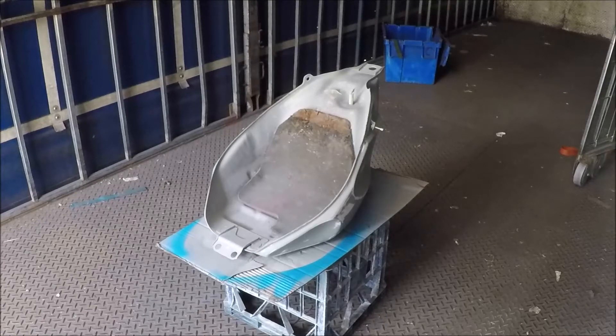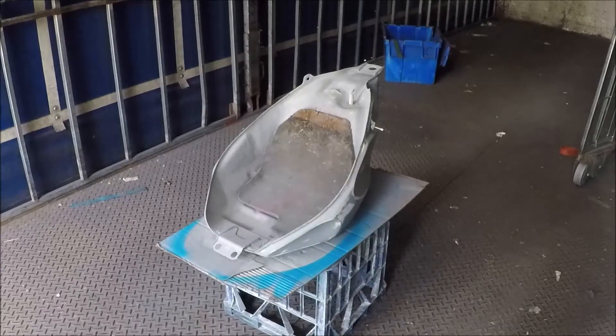This particular bike was imported as a grey import at the turn of the century from Japan. When they import them they just stuff them into containers, and the importer picks them out carefully at the other end and sees what sort of luck he has had. Often things like tanks are damaged and they simply repair them, and this could have been the source of the original respray of the bike, which was quite a good quality respray in my opinion.